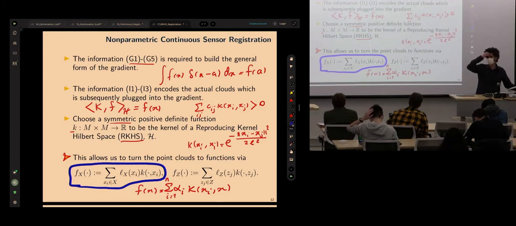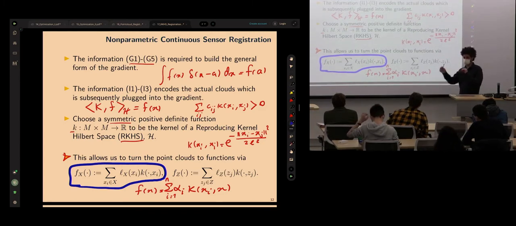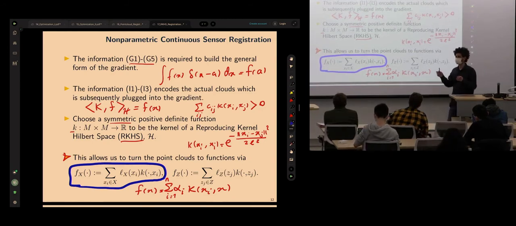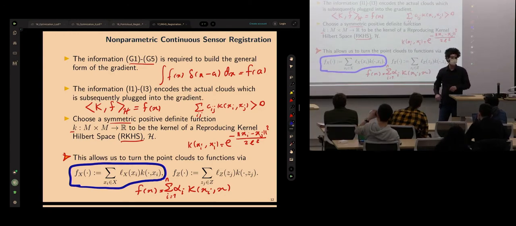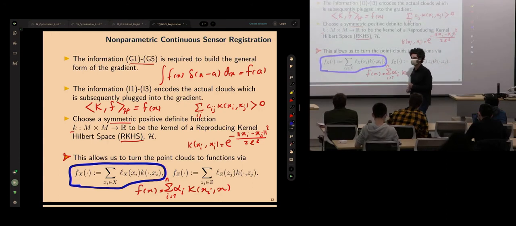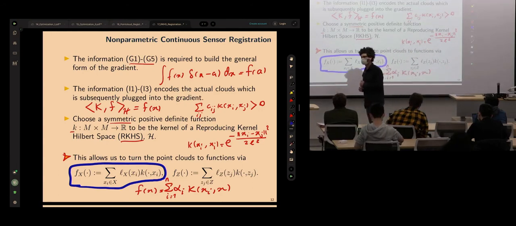If you wanted to actually, because it's a function, query the new value in between to interpolate, then there's a need to normalize in the sense of kernel density estimation, to make sure we're not adding all the neighbors to get a bigger value. It's not necessary to normalize because we're not going to query the functions.